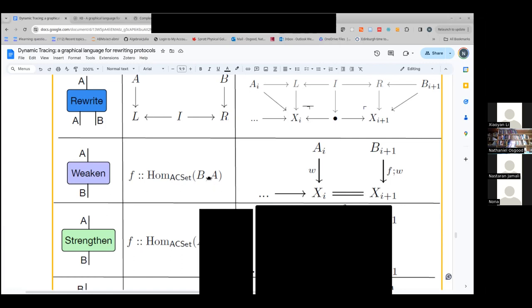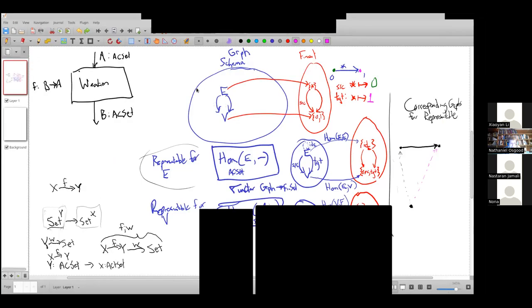And this, ladies and gentlemen, this mapping from B to A for AC sets results from having in the schema a mapping from A to B. Remember, it's contravariant when we have it in the schema. So this is like in schema. So I should put it in schema category. Right?